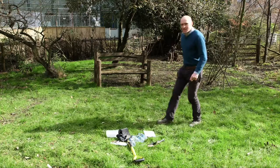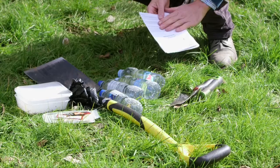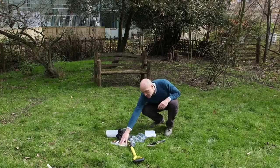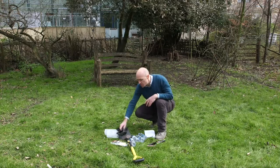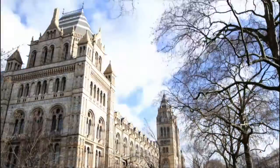To get started with Earthworm Watch you're going to need a few bits of kit. We've got here your instruction booklet. You need also a trowel, some bottles of water which you'll use to mix with the mustard for releasing your earthworms from the soil, some Tupperware containers for sorting through your samples, a large spade, a black bin liner for helping to sort through the soil, and finally some sachets of vinegar which you use for testing the soil.